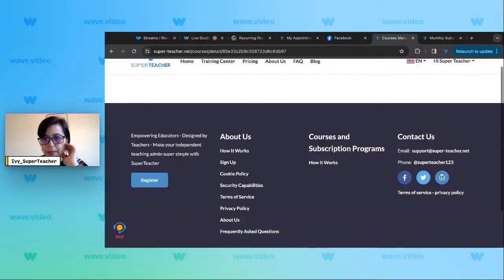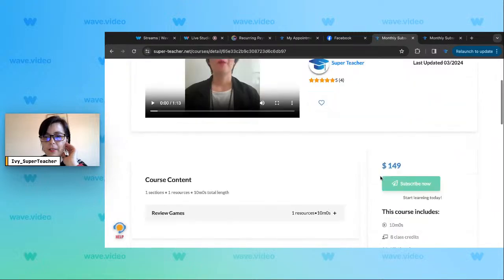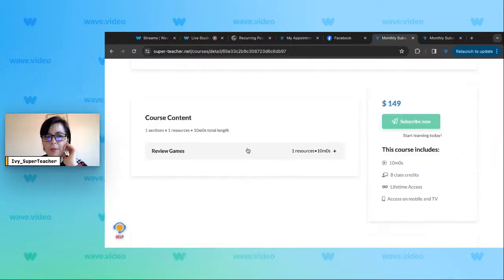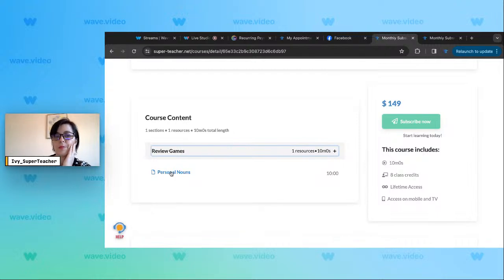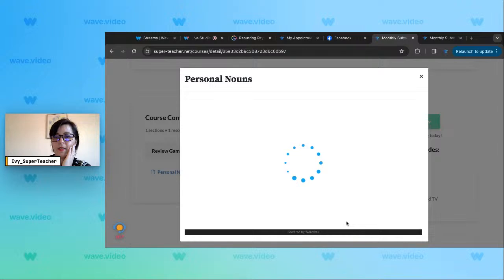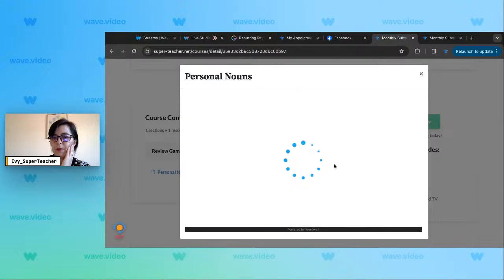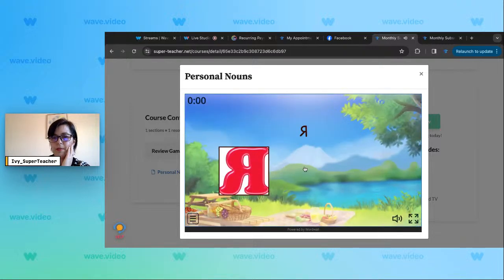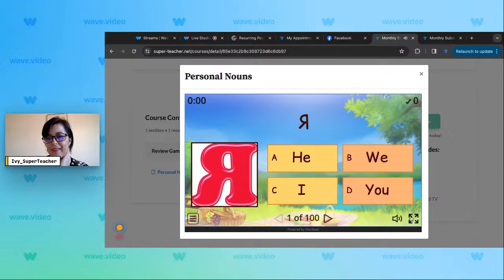Okay, to preview it, the little magnifier. And now I'm going to be able to see the resource because I'm the creator. But this is if the student was subscribed. When they click, they get your WordWall game right away. They can even play. Here, let's give it a moment. With Zoom, they can enter full screen.